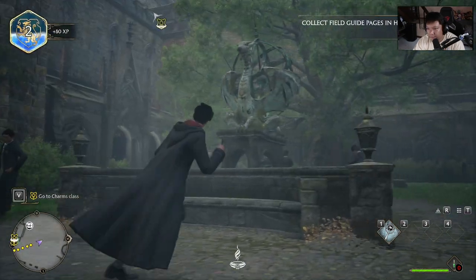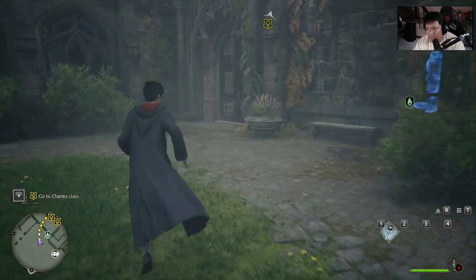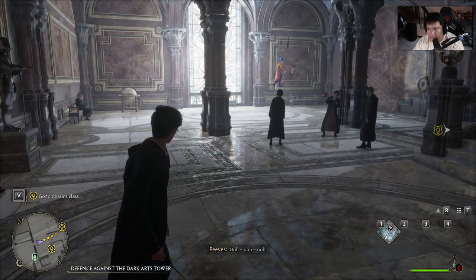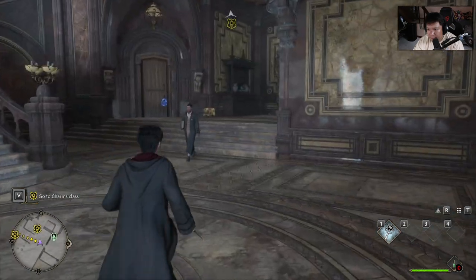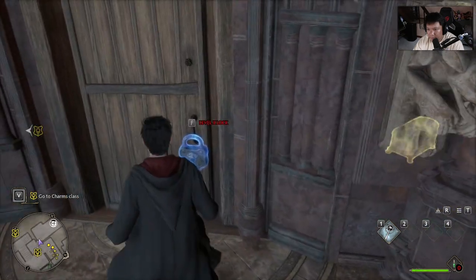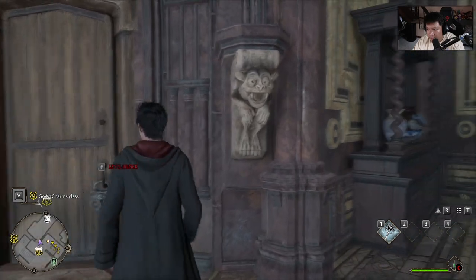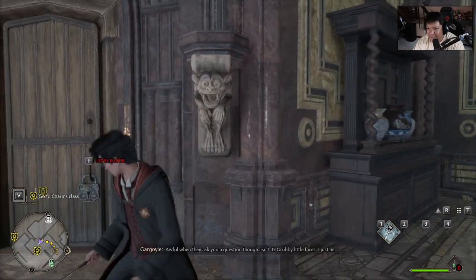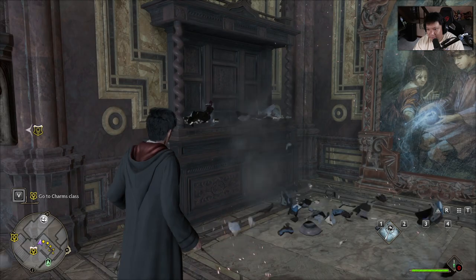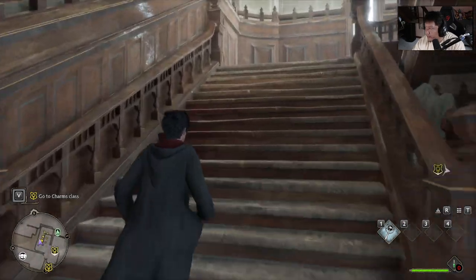What the heck? Dragon, okay. Revelio. Nag-framed up tayo dun, ah. Okay. And it's not on your nose. What do you want to know? Level 2 lock. If someone gets struck by a cursed broom, we do hope it's you. Hey, ikaw pala yung sasalita, oy! Awful when they ask you a question, though, isn't it? Grubby little faces. Might as well be surrounded by Jarvis. Jarvis, what the heck are Jarvis?